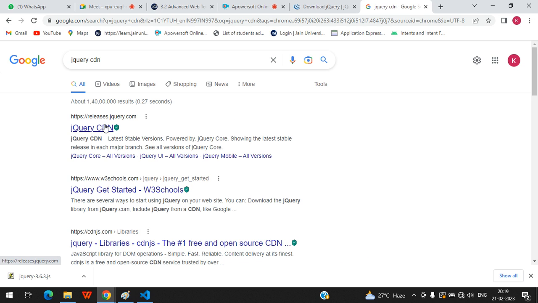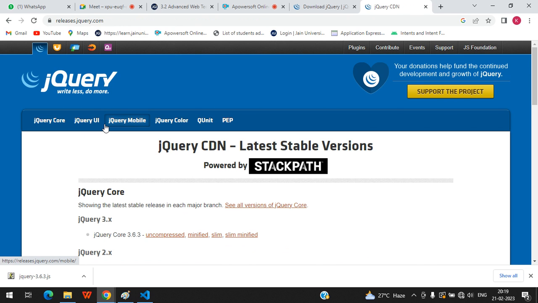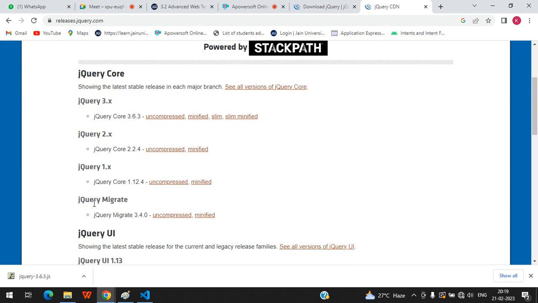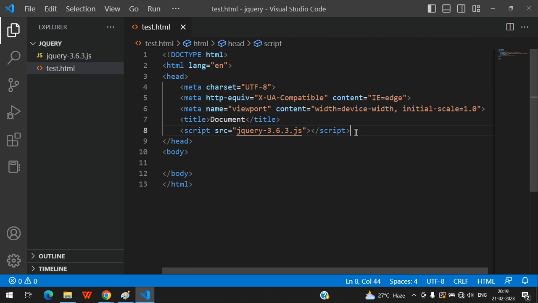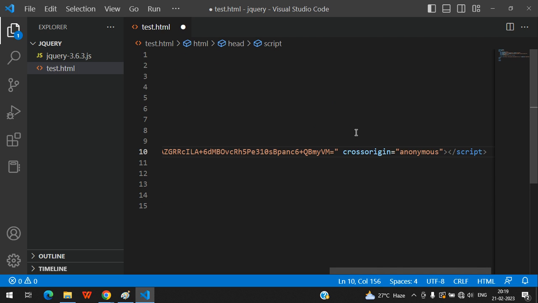See, this is jQuery CDN. You will be provided, say, uncompressed 2.1. You need 3.1. See here. This is just copying the thing. Copy. See.